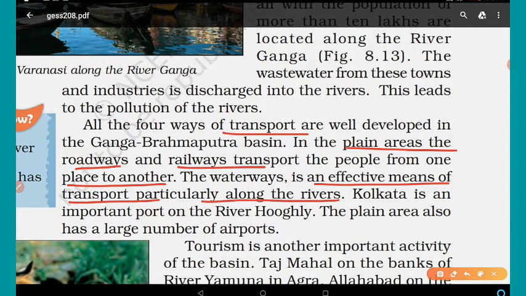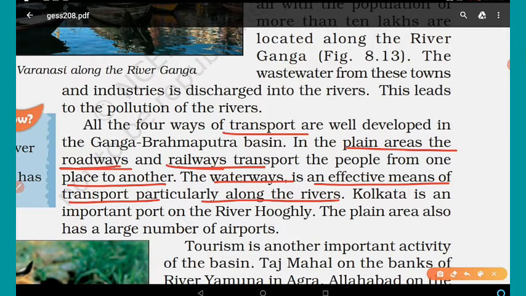If we talk about roadways, then different national highways have been developed, and the Golden Quadrilateral superhighways connecting four metro cities have been developed by the government. Railways, mainly there are 17 railway zones, and waterways, mainly there are 5 national waterways.